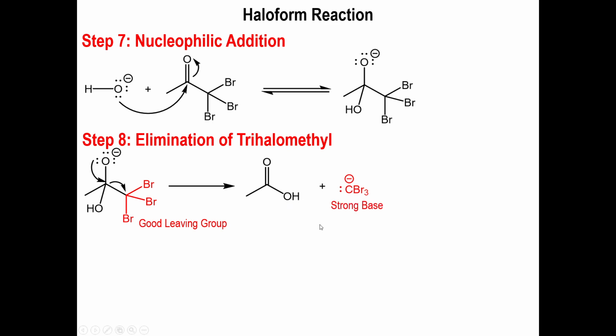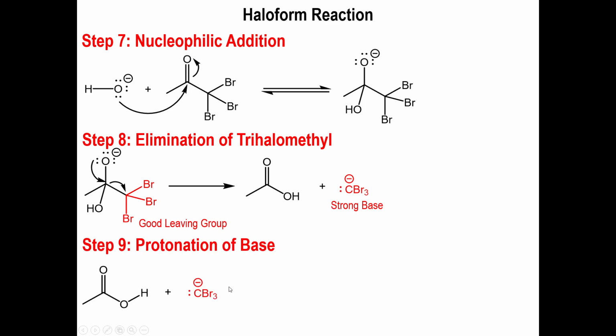So the last thing that happens is that this strong enough base is going to attack the carboxylic acid, remove that proton, turn it into a carboxylate, and in the process end up with a neutral tribromomethane molecule right here, bromoform in other words. Now this last step is irreversible because the pKas are such that this will not go back. So this is in essence what drives the reaction to completion. And just for reference, the pKa of bromoform is about 14.